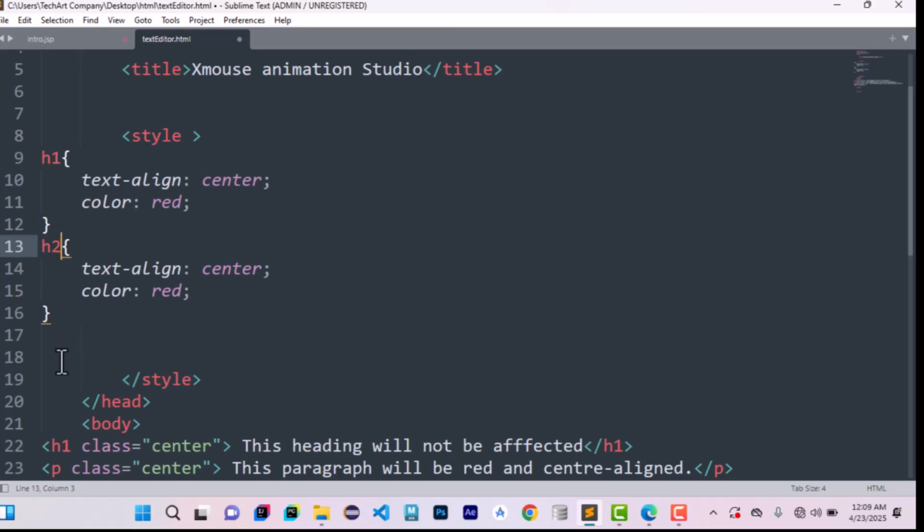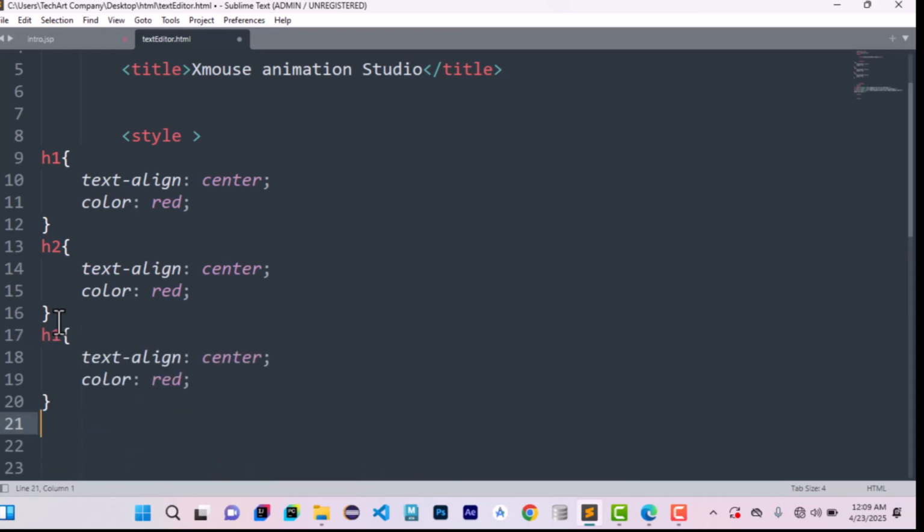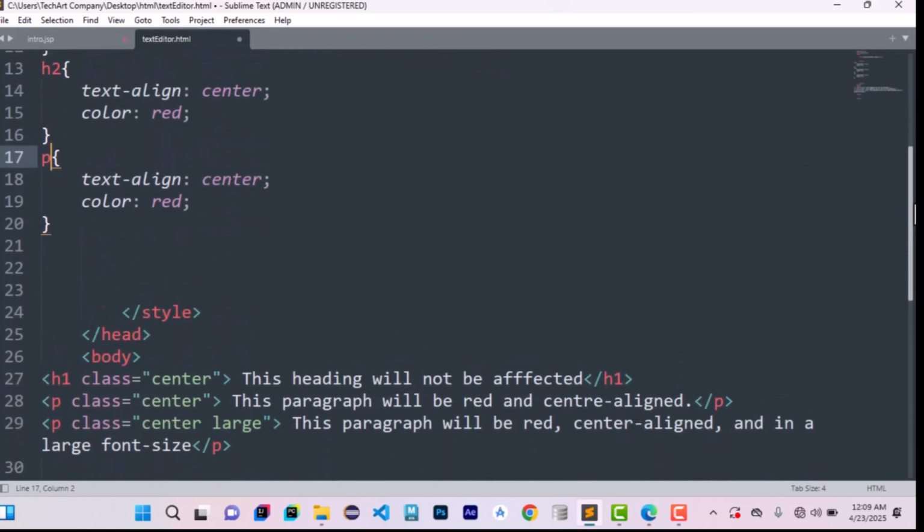And then I should have now the P here, again paste, and now change this to P tag, delete this and put P there. So this is a grouped selector, and let me see if I have all these down.